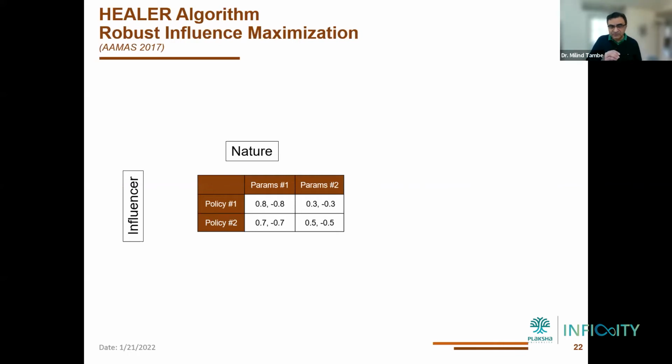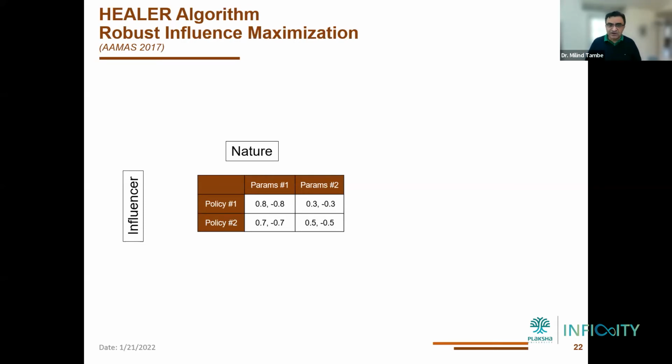So the influencer's choices are shown along the rows. If there are 400 youth and we want to choose 40 of them as influencers, that's 400 choose 40. That's a massive number of policies for the influencer. Nature is trying to choose parameter settings to cause our algorithm to perform as badly as possible, as to what is the probability of influence. Nature is choosing these probabilities from a continuous interval. Nature also has a large number of columns here from which it can choose. So the game is so massive that trying to solve it is difficult. We can't even represent it in memory.